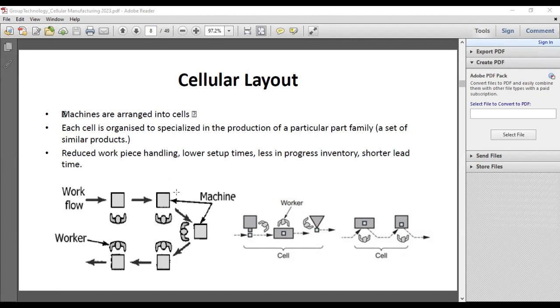the milling operations on kind of flat surfaces, or the square pieces, work pieces are done here, like in this section. Likewise, these machines are grouped into cells.